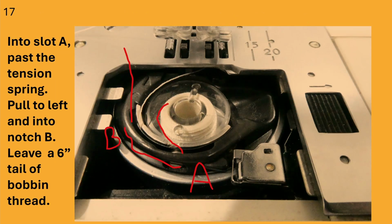The machine in this photo has a little slit in the black bobbin case. The thread goes into the slit, which is letter A in the picture. The thread gets pulled to the left and then into another slit, which is letter B. The tail is pulled out about 6 inches. Putting a finger on the bobbin to prevent it from spinning while you thread it may help.